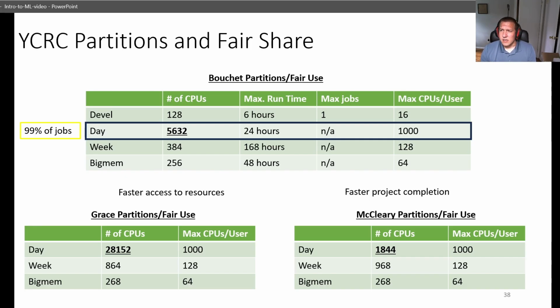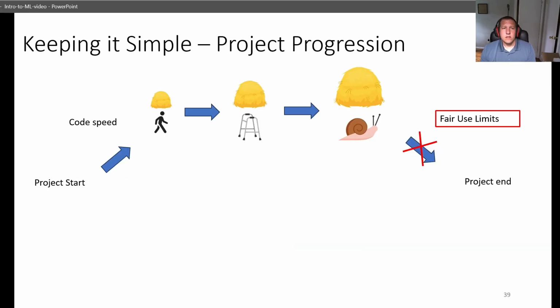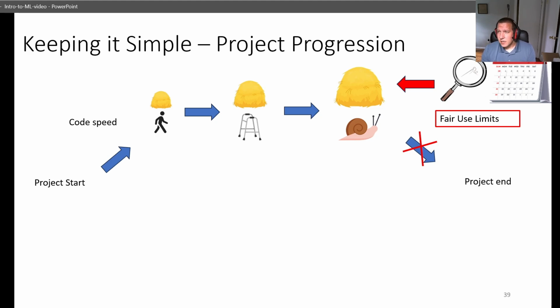So again, the conclusion to take here is that if you can make your research faster, then you can have a faster project completion. So it's imperative to know that you're using your resources correctly. So what that means, if we then consider that big project and waiting for all the time you need on the week queue to find that you then have to go back and say, I need to regenerate my code, I need to fix this so it runs faster.